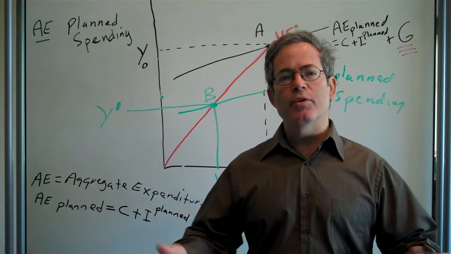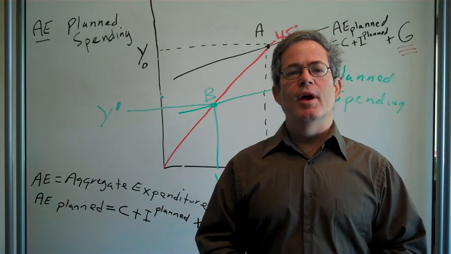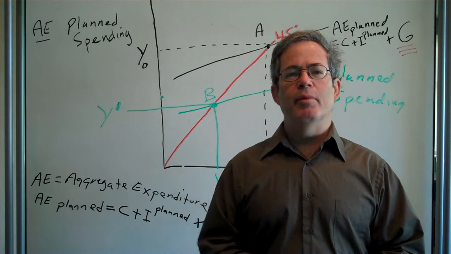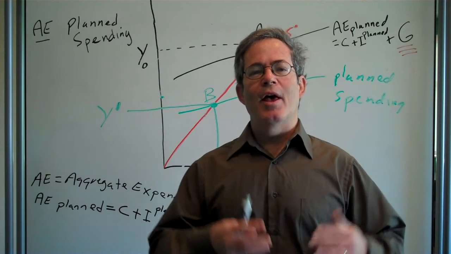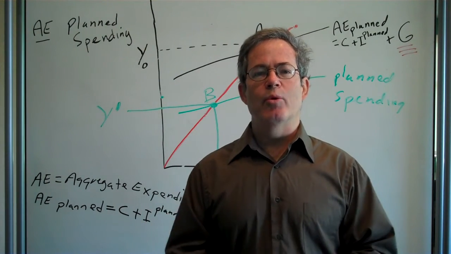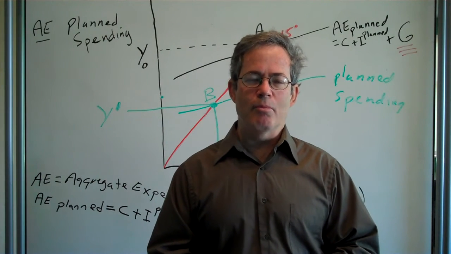It's better if it spends money doing useful things like building schools, but the major thing the government has to do is spend money, start employing workers. They'll spend money and through the multiplier process they will start buying things from other firms and that will create more jobs. So let's see how this works in this model.